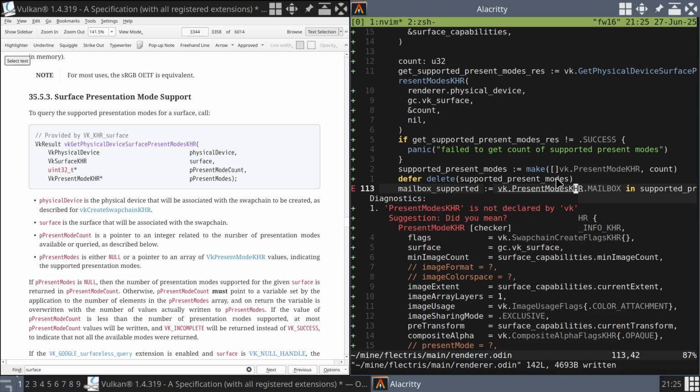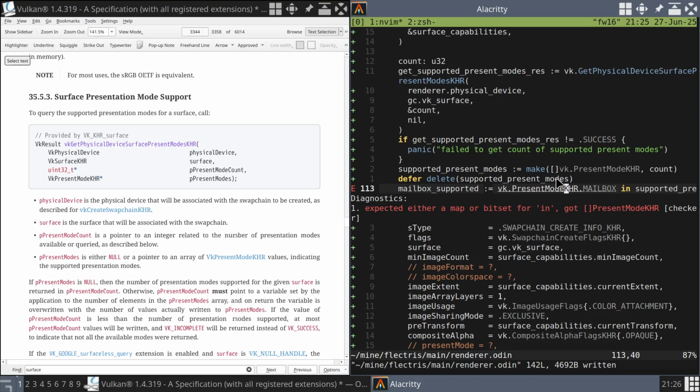So present modes KHR is not declared because that's the one that's declared, and then it complains that the whole thing expected a map or a bit set. Okay, I got you. Right, I don't know if that's blindingly obvious, I'm just getting tired. So we can't just call in because supported present modes isn't a bit set. It's a list of the supported present modes.